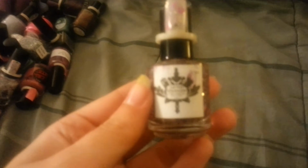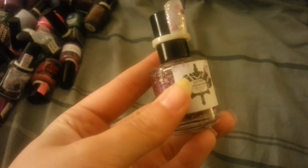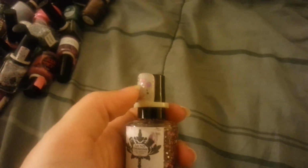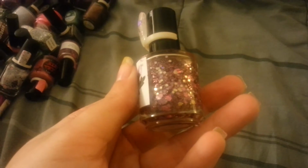This one is by Linby Designs. There it goes. And this is called Tearaway Face. This is a Nightmare Before Christmas themed polish, and if you guys know, I think I've mentioned this before, but I collect Nightmare Before Christmas things, so this I'm definitely keeping because I love it, and plus it helps that I like it.